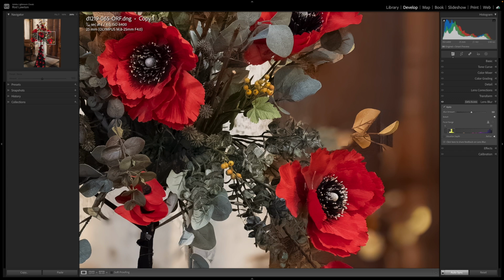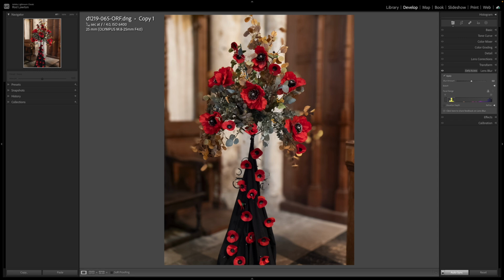Of course, it's early days yet. At the time of making this video, the tool is still labelled early access, so there's probably more development work to be done. Already though, it can create a very effective depth of field effect that looks convincing and natural at first glance. And let's face it, on the internet, a first glance is just about all that any photograph will get. Any experienced photographer though who looks a little closer will quickly see the flaws. But even so, I think with a little juggling of the sliders, and as long as you don't try to achieve unrealistic levels of blur, the effect can be quite convincing.